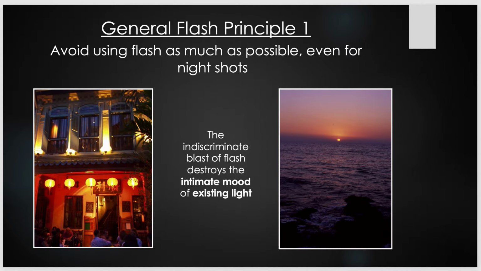Okay. Avoid using flash as much as possible. And that's the truth. You really want to use flash sparingly. The blast of the flash can destroy the mood of the existing light. If you were to use flash in this photo here, you would lose the color. If you were to use it in this photo here, you would completely lose the sunset. This would light up, you would see these ripples, but everything else back here would be dark. So flash for these type of scenarios, and I've seen it a million times where I'm somewhere and the light gets dim, and people start flashing everything, and they end up with terrible shots.